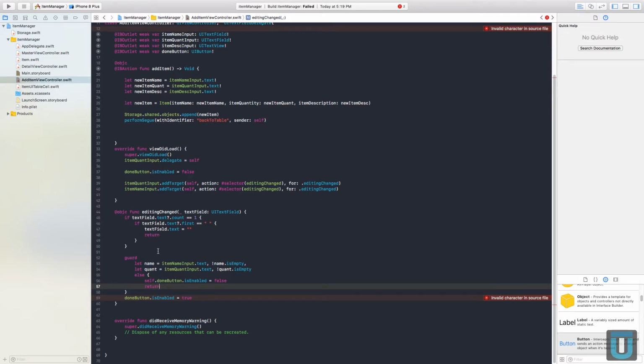Otherwise, we have something like this going on. Now, notice here it's guard, not if. In the Swift documentation, guard is basically like if, but it allows the results to go out of scope. And this is needed because we need to check the item name input outside of the function. It's not being input particularly in this function. If that makes sense. This is one way to do it.